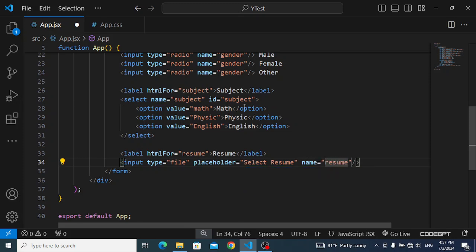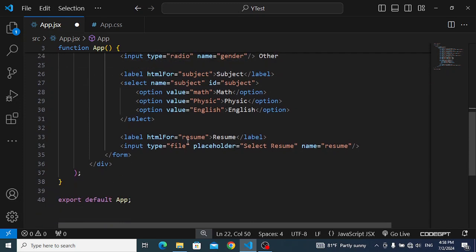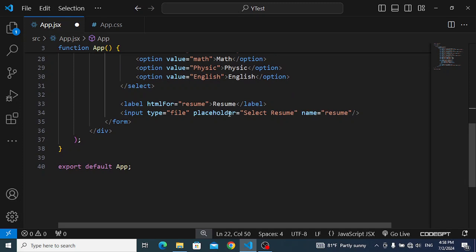We should add names to these also, like name subject, and name gender. That is okay. Here that is file, name resume, select resume, that is okay.